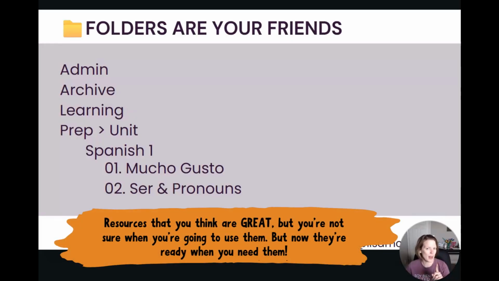I'm not sure when I'm going to use it or what I'm going to use it for, but I think it's going to come in handy. And so I would just put it into that folder. And this was great. So if I remembered, oh, I got a great chat mat from Bethany Drew, I want to go grab that, I knew where to look for it. Or if I was teaching a novel and I just needed some new ideas of how to teach that novel, I would go look in this folder for inspiration and be like, oh, there's that scaffolded writing activity. That would be great for this upcoming chapter.